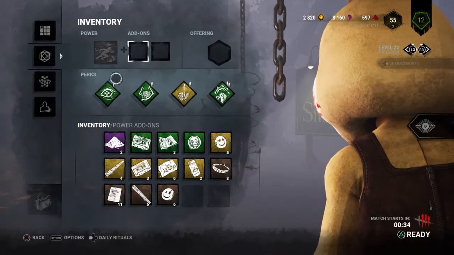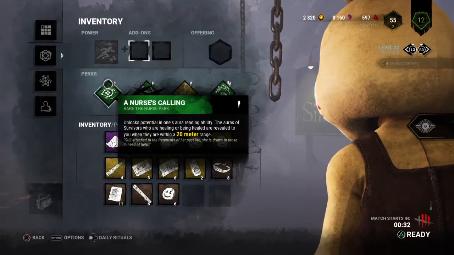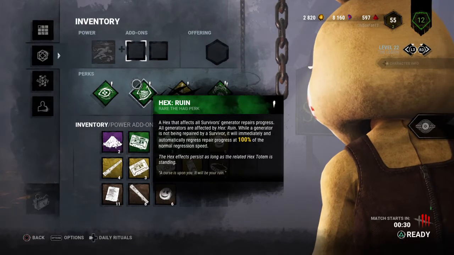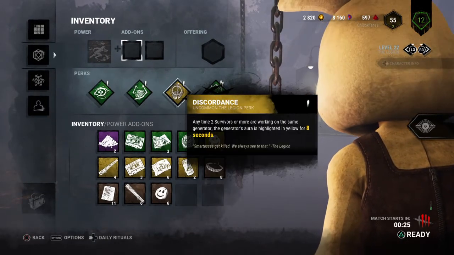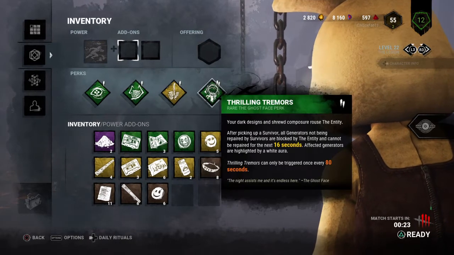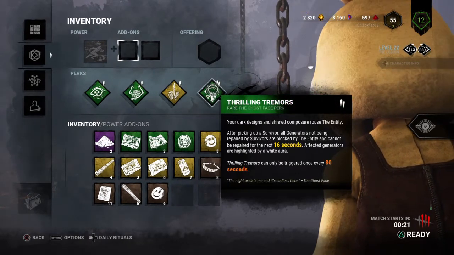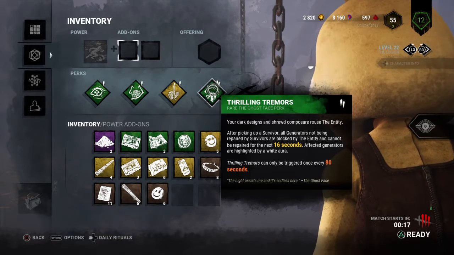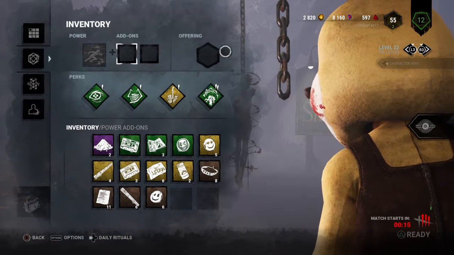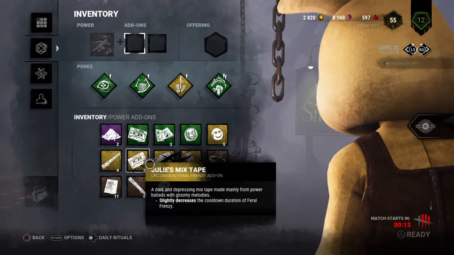Let's take a look at the loadout real quick. A very low-tier Nurse's Calling to help us find people who are injured and healing. A low-tier Hex: Ruin to help us regress some generators. Discordance to help us find when more than one survivor is on a gen. And Thrilling Tremors. Whenever we pick somebody up, any generator not being repaired is going to be blocked by the Entity and cannot be repaired. And we'll see those highlighted with a white aura.